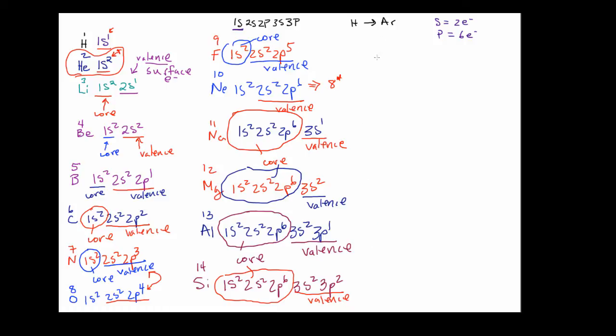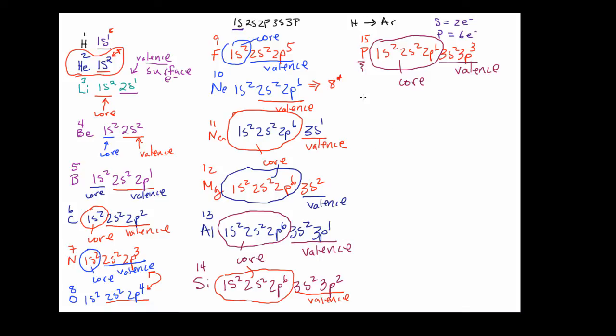All right, let's see. Next element to the right. Phosphorus. 15 is the atomic number. So 1s2, 2s2, 2p6, 3s2, 3p3. Here's my valence. Here's my core. Notice there's 10 electrons in the core. And the valence, if we add the 3 and the 2, we get 5. So it should be no surprise that phosphorus is found in group 5A.